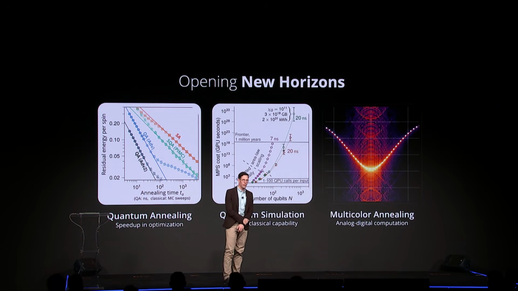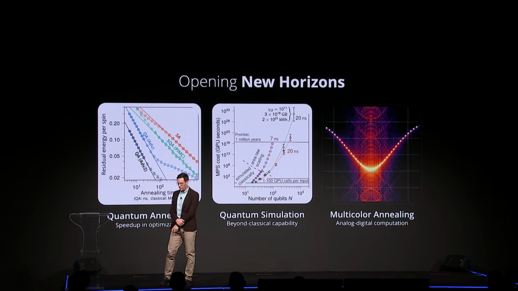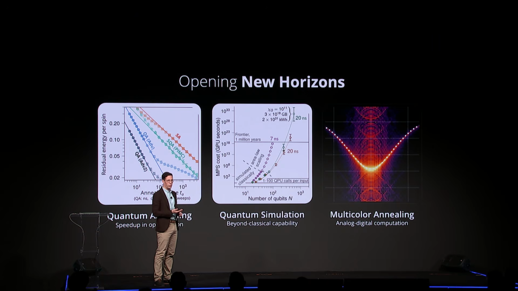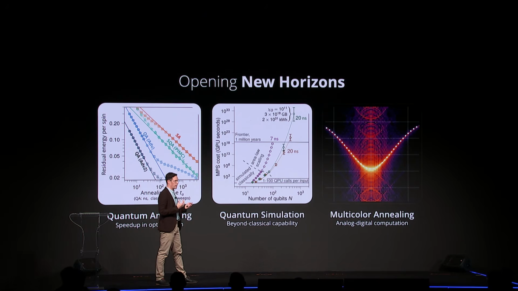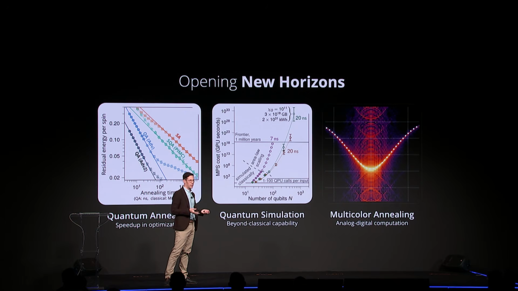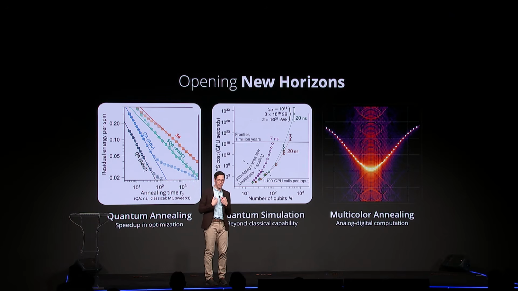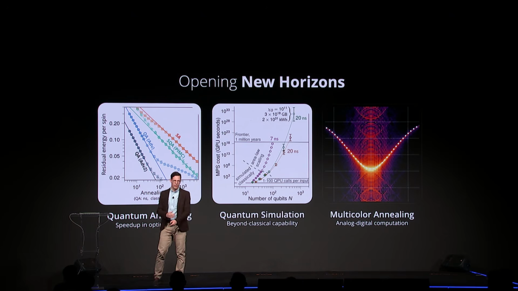So just to wrap up, we're opening new horizons with new capabilities in the quantum annealing processors. A few years ago, we started doing fast annealing, which opened up the coherent regime. And with that, we were able to do quantum critical dynamics, demonstrating a really theoretically backed up quantum speed up over classical in optimization. And we were later able to show beyond classical performance in a simulation task for quantum phase transitions. And now finally, the newest data, we can do analog digital computation. So we're excited to see what we can do with it, and we're also excited to see what you can do with it as research customers.